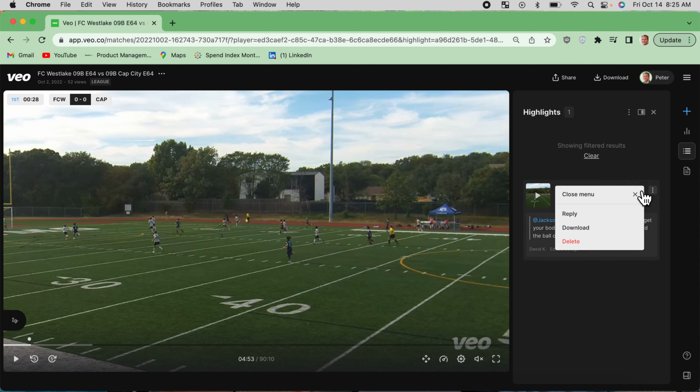I'd recommend doing that now and saving it somewhere, locally on your system or in the cloud, so you always have them. And remember, make sure you write the right name on them so you know what highlight you're looking at as you accumulate lots of them. Anyway, that's a good way to do it.